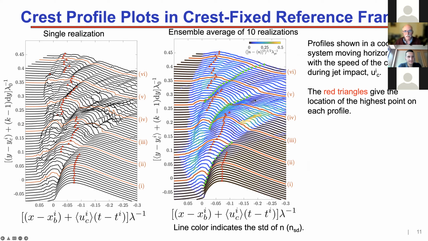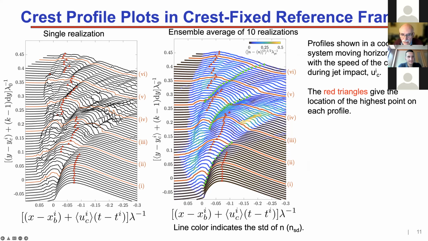And on top of it in color is the standard deviation of the normal distance, according to this color bar. So for instance, this is the place of the highest standard deviation here. This is where the bubbles come out of the surface on the back face of the wave and pop. And there's another high region here on the front of the splash, the first splash. And there's some high values in here as well.